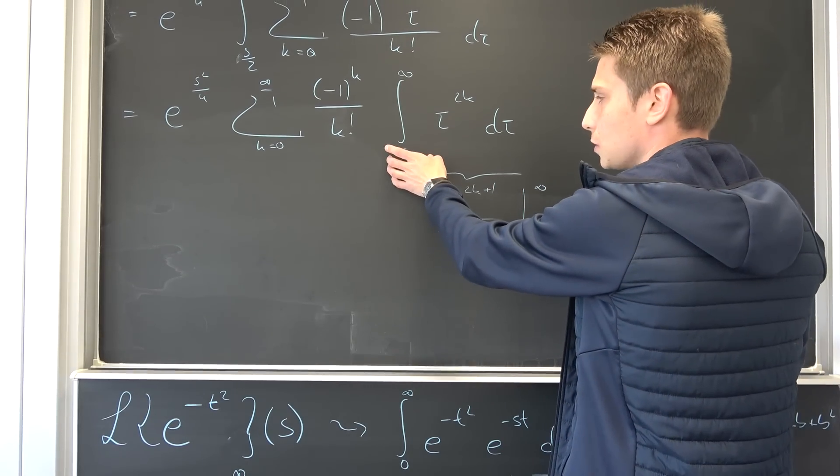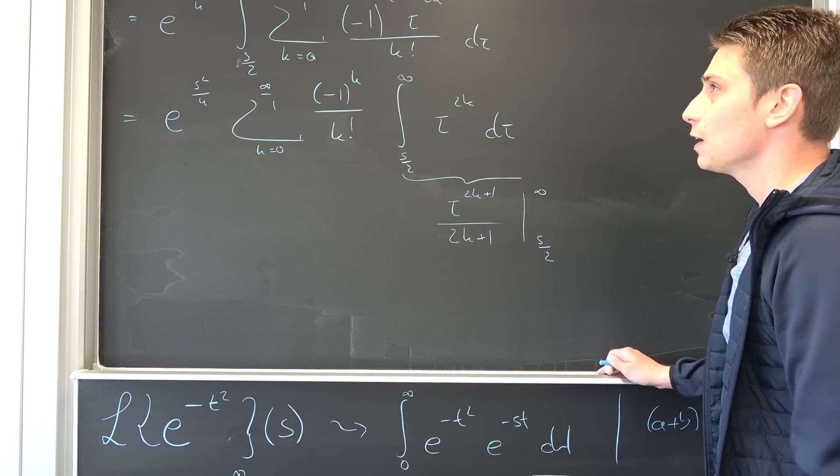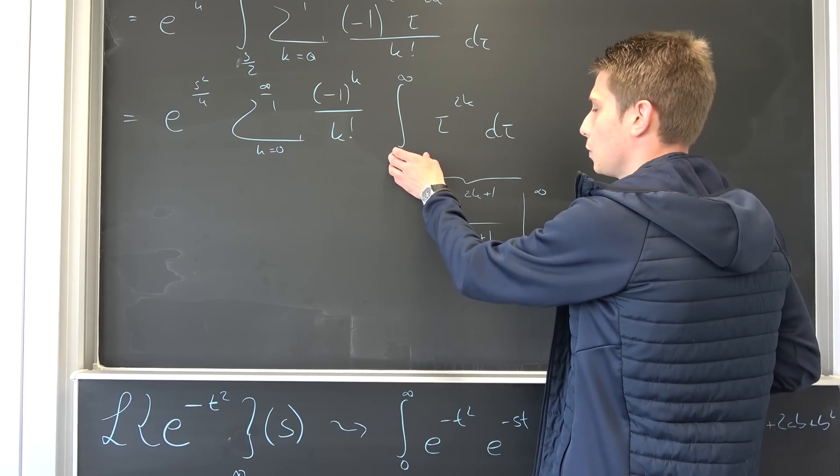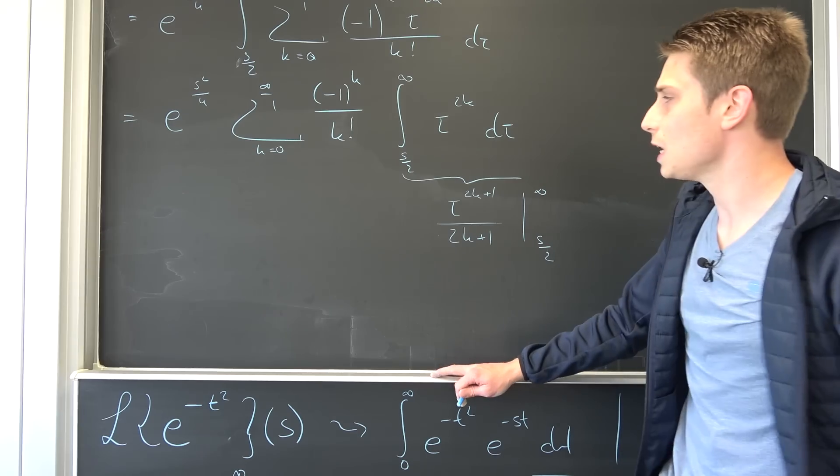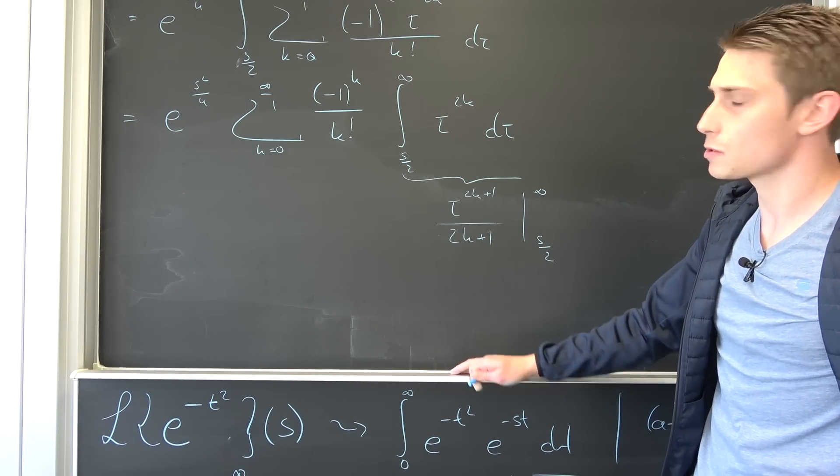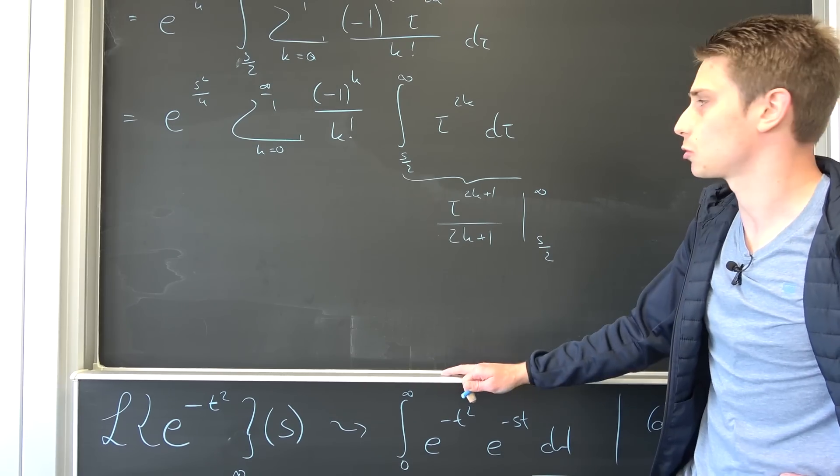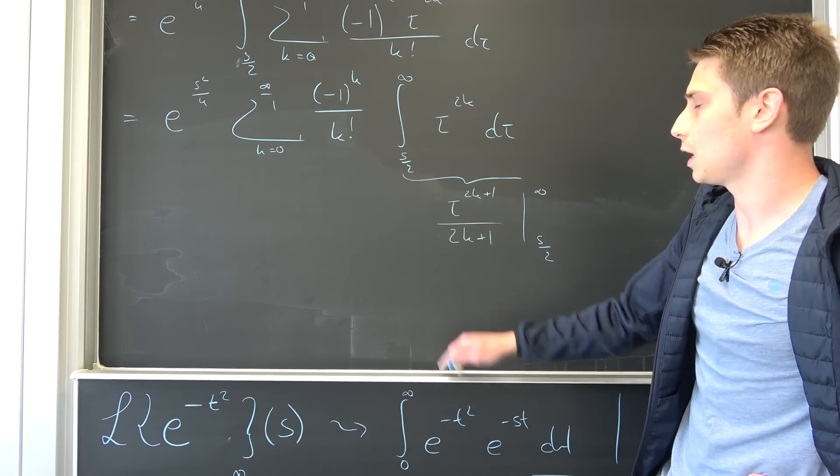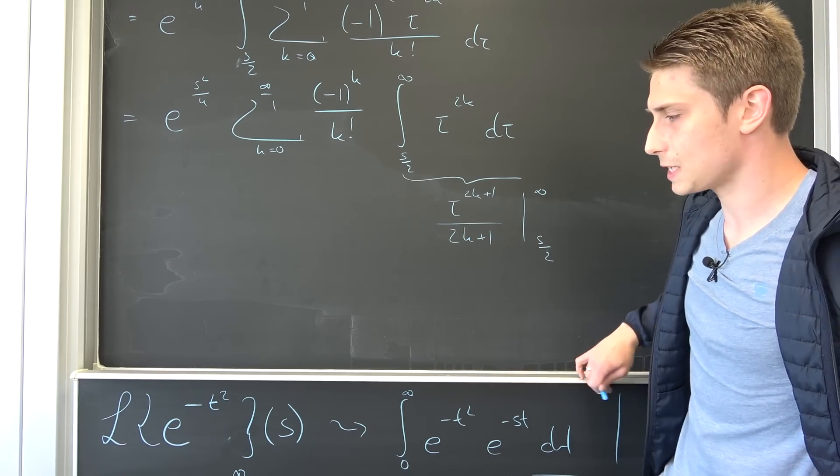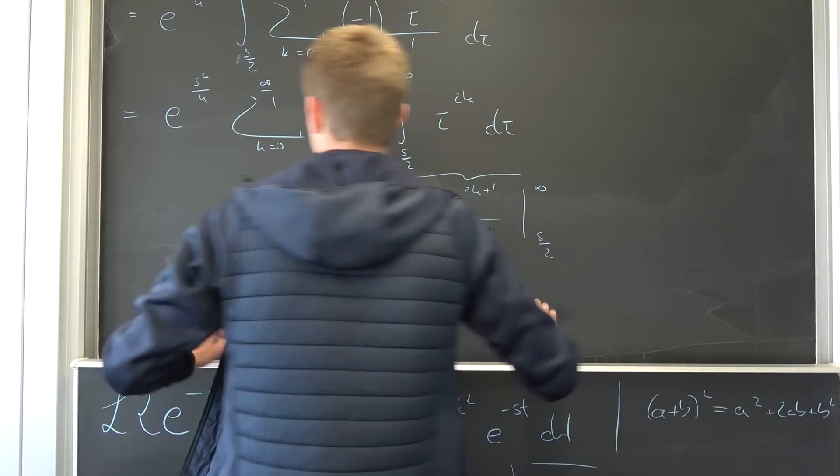Post some comments what restrictions we have to place on s here actually. I think s can be any real number, so it doesn't quite matter if you have a negative number right here as s, so the real part really doesn't have any restrictions. I could be wrong on this part. Please tell me if I'm right on this part or not. Leave some comments down below. And yeah, I don't know about the imaginary part of s, so yeah I don't want to place any restrictions for it here on s right now. It's just a number. So yeah, it could be any real number probably.